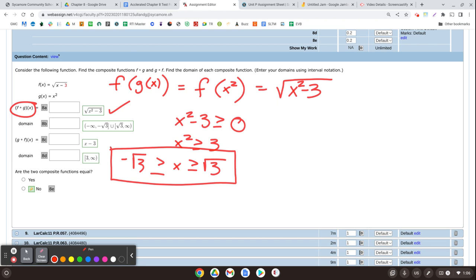All right, so now the question becomes, how do I write that in set notation? Well, I want you to think about it from a number line standpoint. Let me test radical 3 and negative radical 3 to make sure that they do indeed work. So if I put in a radical 3 there, I get 0. That's fine. So it's this. Well, let me change color real quick.